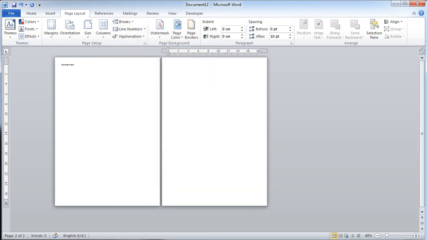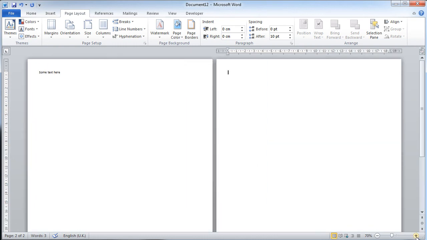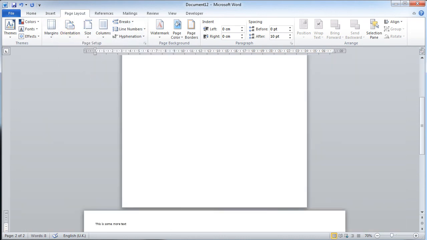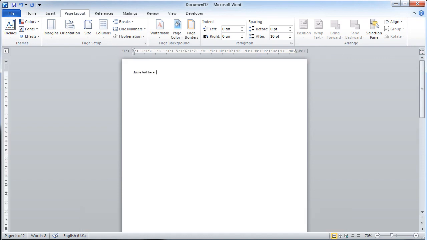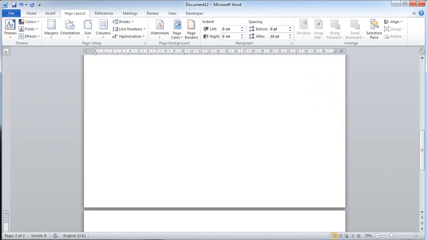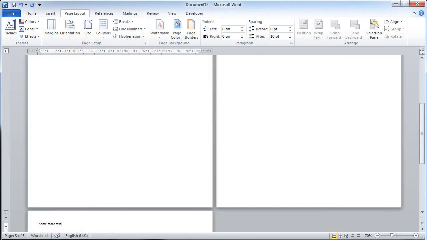If I do that, it's almost like treating it exactly the same as a page break. It creates a new page for me. However, now I can treat this page completely differently to how I've treated this page. So here, if I go, this is some more text, what I can do here is I can say, right, well, I want to change the orientation of this page to landscape, and because this is a page all on itself in a different section, it can keep it separate from this one. So again, if I press Ctrl and Enter here, it will keep this landscape. So if I write some more text, like that, and if I change the orientation of this to portrait, because I only inserted a page break, it will change both of them to portrait.